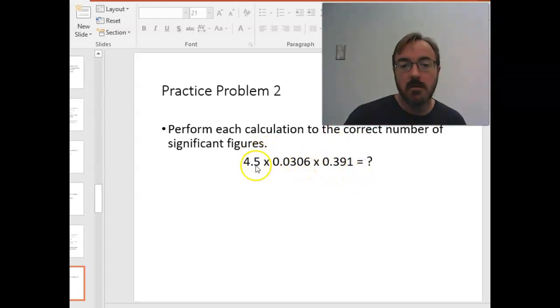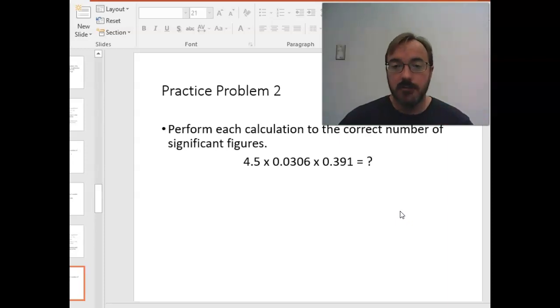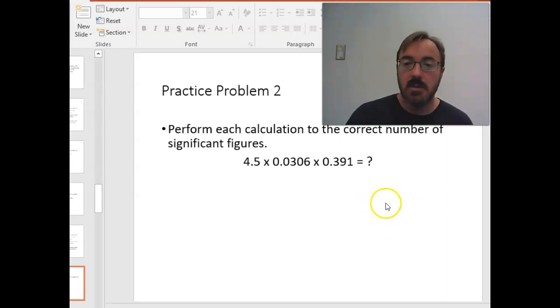So here we have 2 sig figs. That's going to limit our number of significant digits in the answer. So you plug all this into a calculator, you get a number, and it could be 15 digits long. You have to know how to find the number of sig figs here, and then know which number to round to on the calculator. All right.